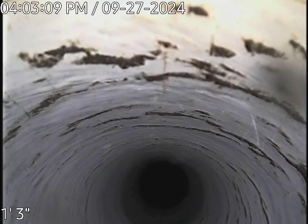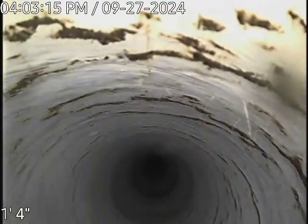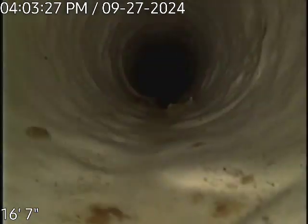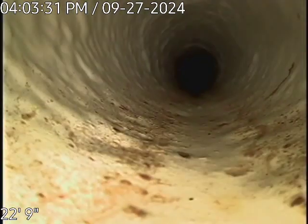We're at 2001 Northeast 39th Court. I'm going to try to get another video — the first video didn't save properly so it won't play. We're going down the vent stack; it's all the way on the far side of the house. That's the bottom of the vent stack. This is the line — somebody's used the bathroom since we did this coating.